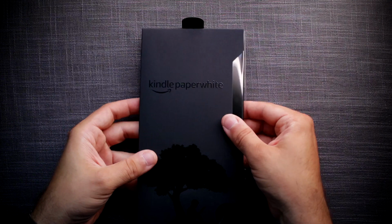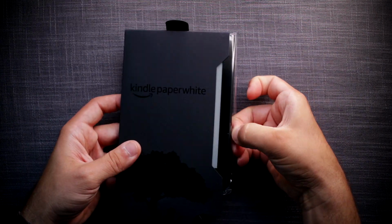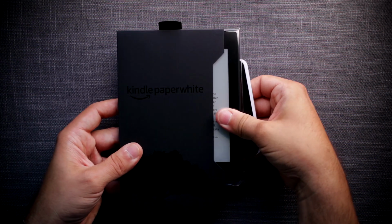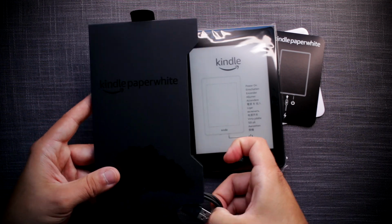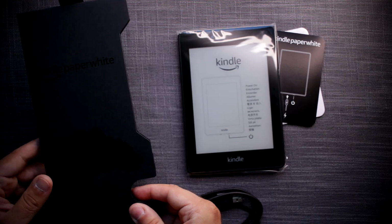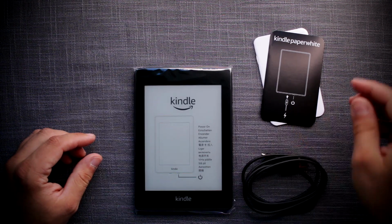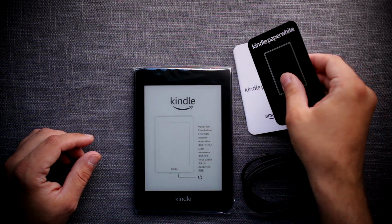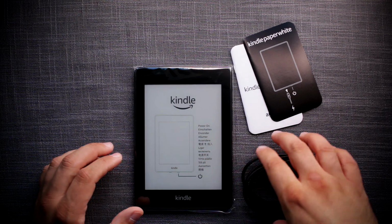Alright, so it's the same packaging as the new Kindle. We have the device here that should slide out, and some documentation, and the micro USB yet again. Alright, so let's move this out. We get the Kindle device, the micro USB cable, and a couple of booklets. Let's open up the device and check it out.